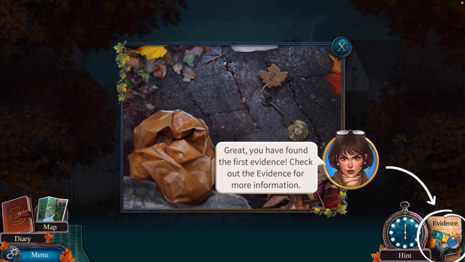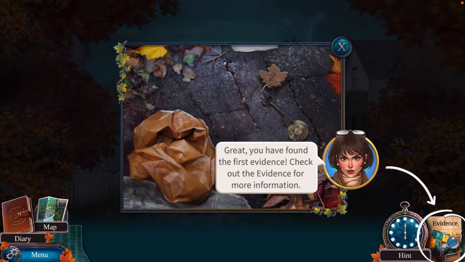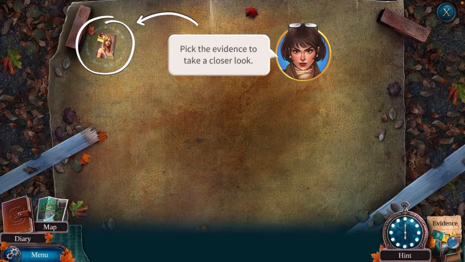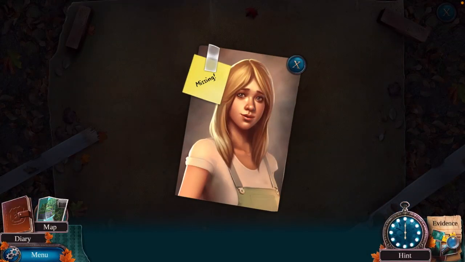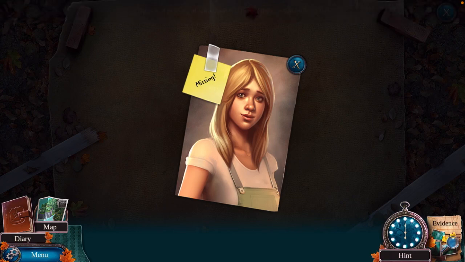Great, you have found the first evidence. Check out the evidence for more information. This must be the girl who vanished here, the one I'm looking for.